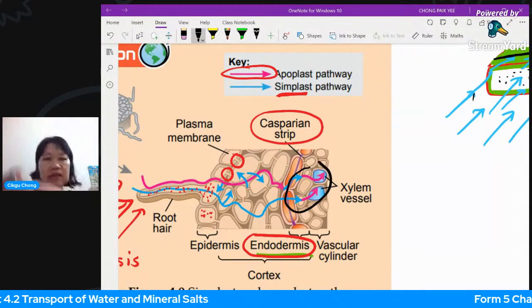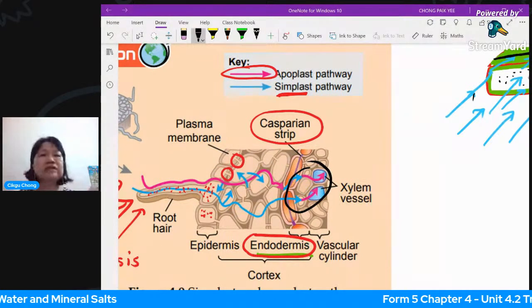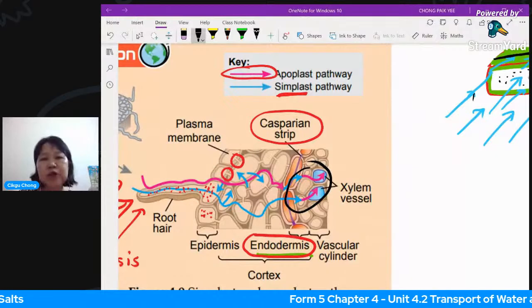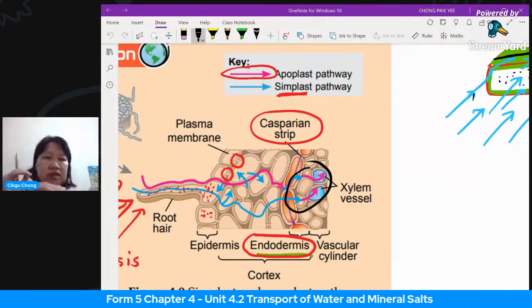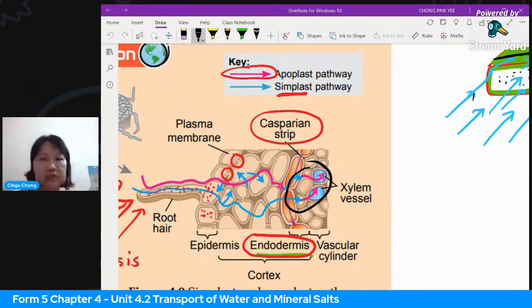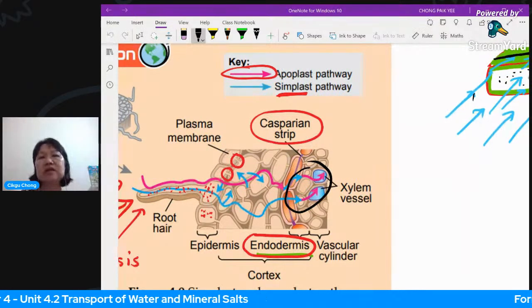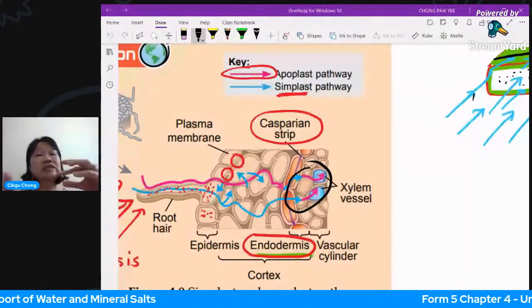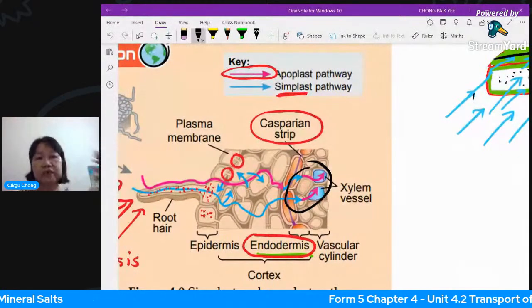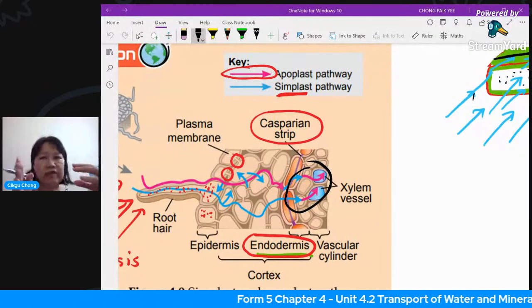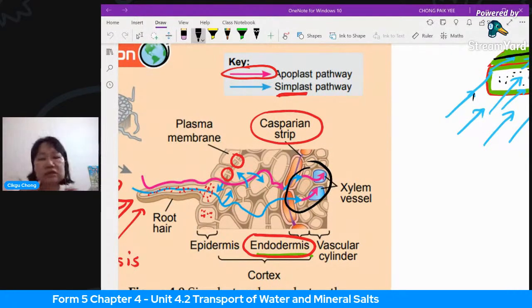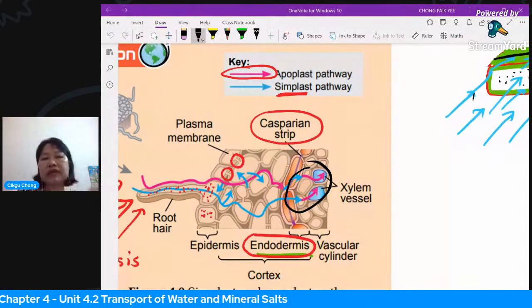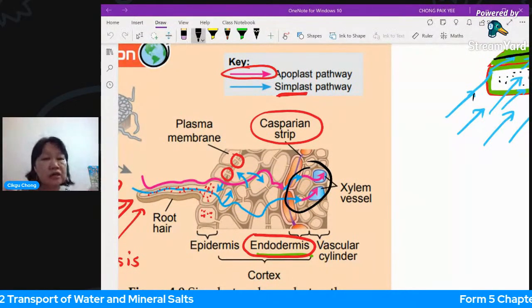Okay, still the same thing. Whatever it is, you still move into the xylem. The only thing is, the advantage here is, why do we have the Casparian strip? It is actually to force the water to go into the cytoplasm. Earlier on, you can still pass through the fibers of the cell wall, but towards this layer, after that, no more. Cannot pass through already. The water is forced to pass into the cytoplasm. So in the end, after that, it's all going to go into the xylem vessel.